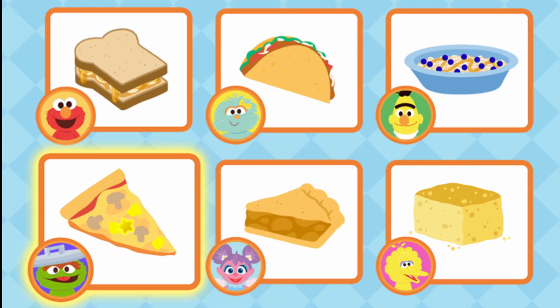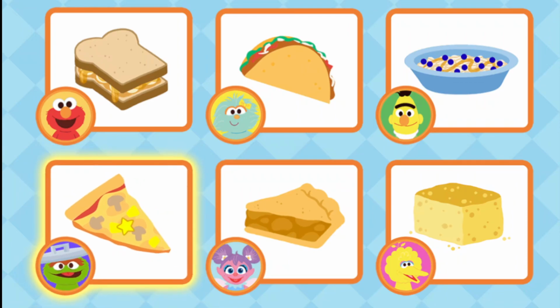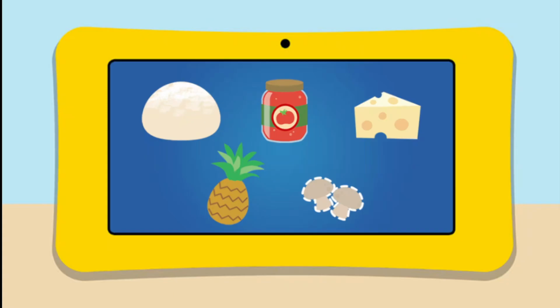Oscar's mushroom and pineapple pizza. Mmm, sounds tasty. For this recipe, we'll need pizza dough, tomato sauce, cheese, pineapple, and mushrooms. Oh no! Looks like we're missing mushroom.